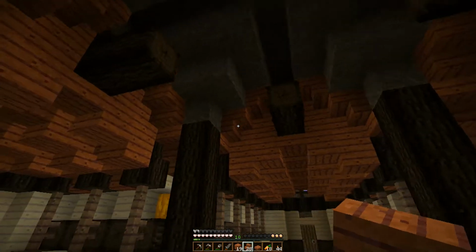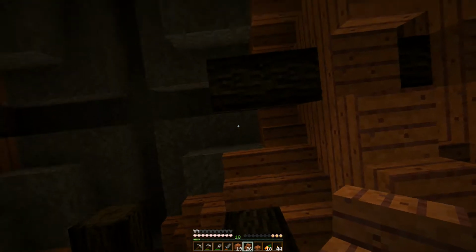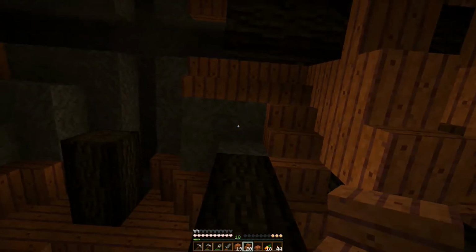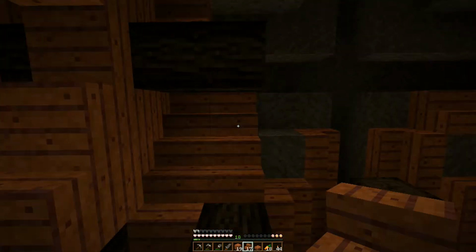Okay, so what we're doing now is we're putting stairs here, so just like pulling the roof out like that.